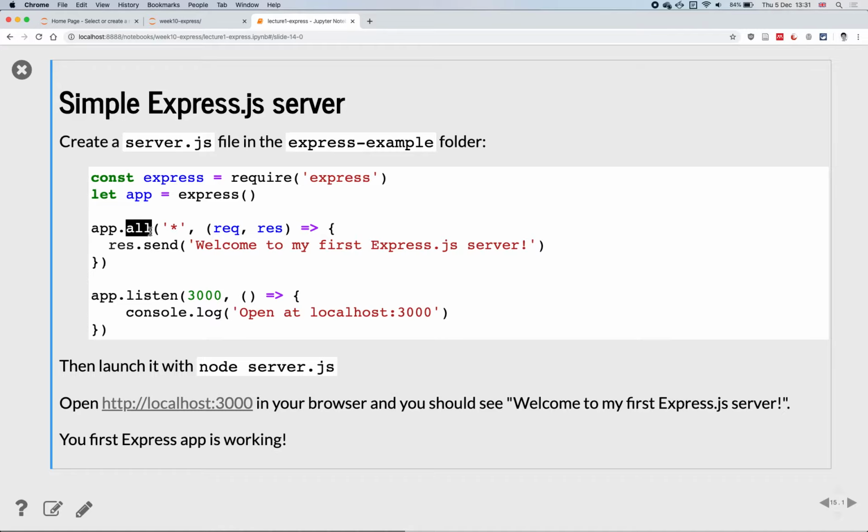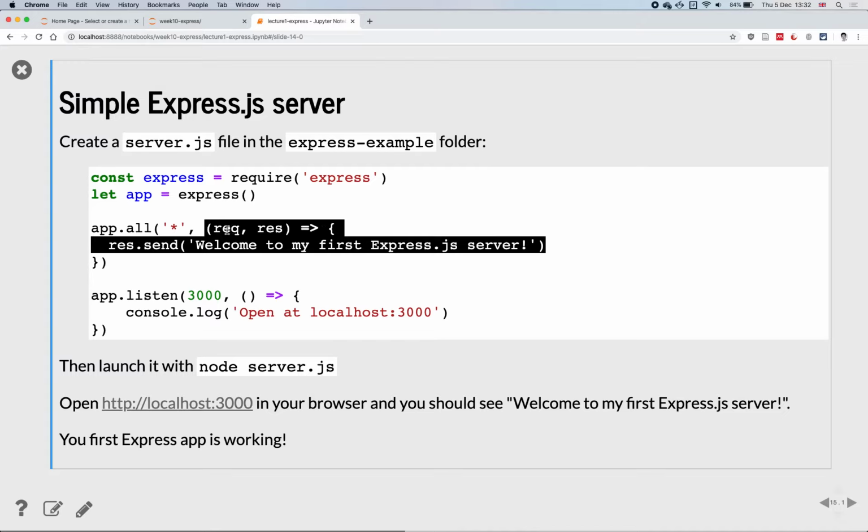I'm going to explain later on. For example, if you want different responses to get, put or delete requests, you can say get, put, delete or post here. But in this case, I said for all the responses, and it doesn't really matter what the file path is, I'm going to run this.